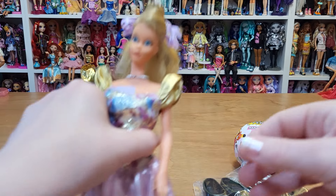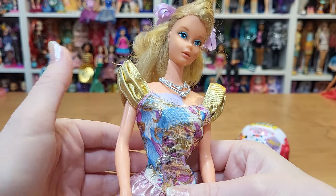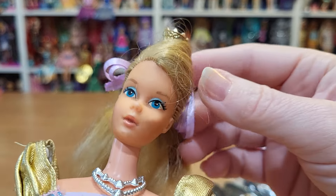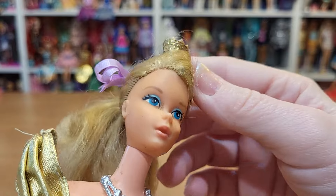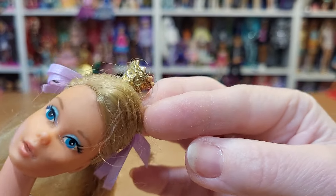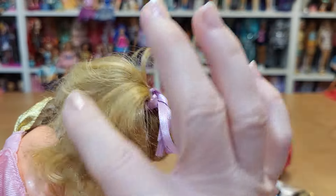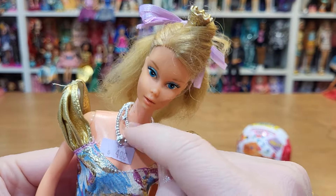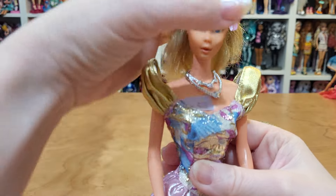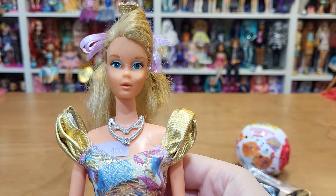In their little doll section, just standing on a stand right there, I saw her. I was like, that is the 1975 or '76 Ballerina Barbie from the '70s. Guys, look at her pretty face. Her face is filthy and she has a little bit of a cracked neck, but her head's on good. You can see she still has her ballerina crown, and someone tied a cute bow in her hair and gave her a ponytail. It doesn't look like her hair was cut. She was $4. I'm going to clean her up and maybe find a little tutu to put her in, because she's Ballerina Barbie from the '70s — I love her face sculpt.